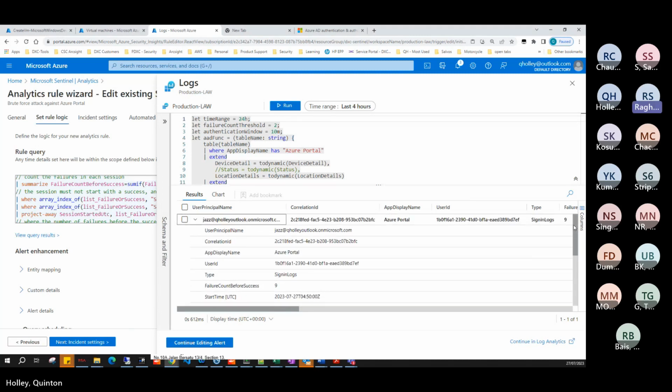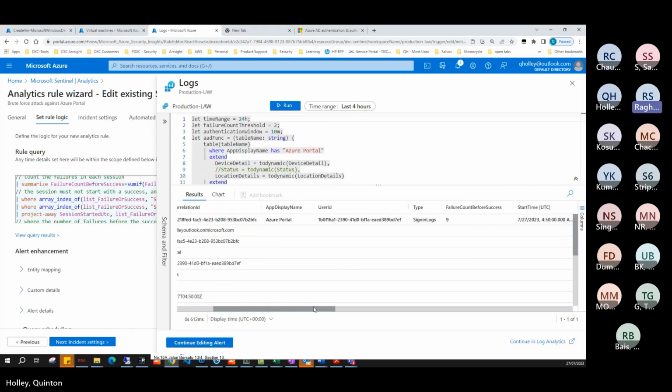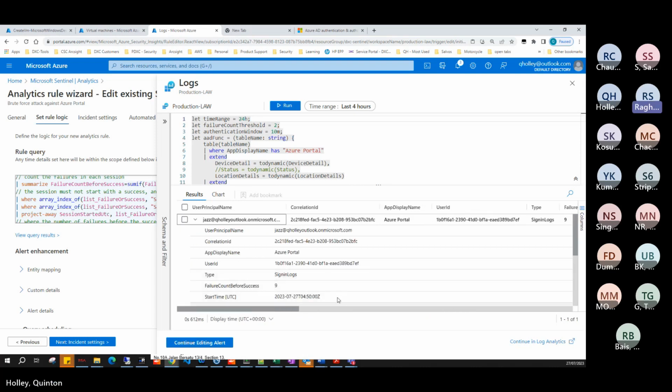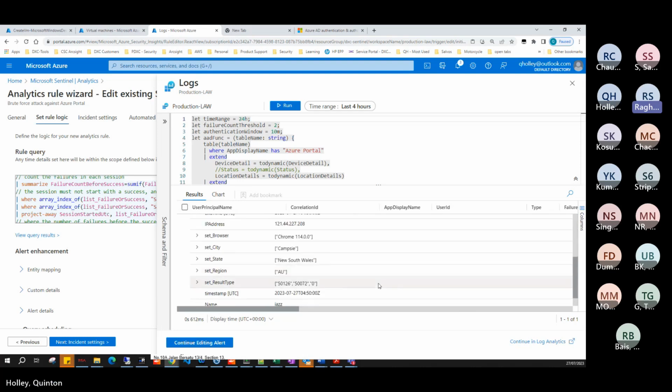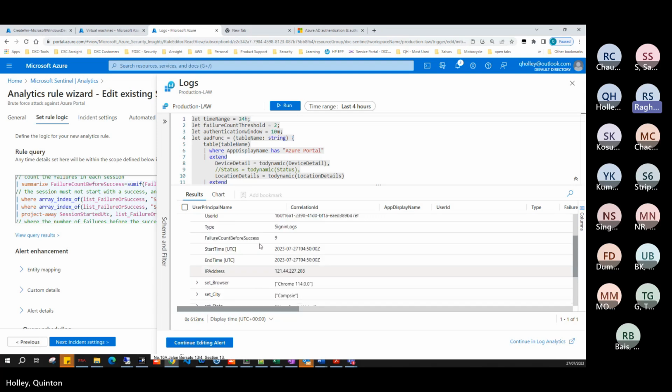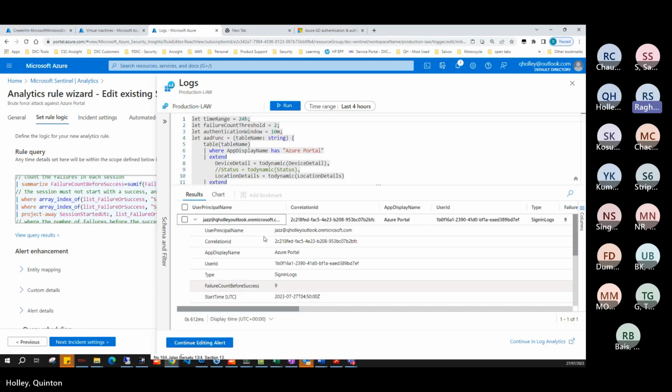That is where I do not like this default rule, because it needs a success criteria also. Only if the user is successful is it a brute force attack? Even if the user is not successful, it is still a brute force attack, because I need to know who is generating that attack, which ID is compromised, and which public IP the attack is generated from, so that I can put a conditional access policy in my Azure AD and blacklist that ID. Now the question is, from where do we blacklist and whitelist the ID? Let's go to Azure Active Directory.